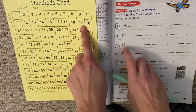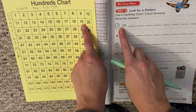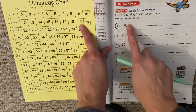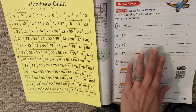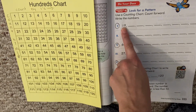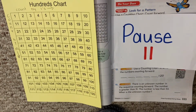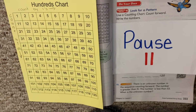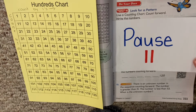Here it is, right? Make my number match. And then I'm going to count on. Now, some of you know your numbers and you know what comes after 19 and you can count forward. Some of you might need your hundreds chart, okay? So you're going to work on these 3 problems where you're starting at your number and counting on. When you're finished, hit play to check your work. So pause. When you're ready, hit play. If you're hitting play, that means you are ready to check your work. You did the problems under here and you're ready. So let's check our work.